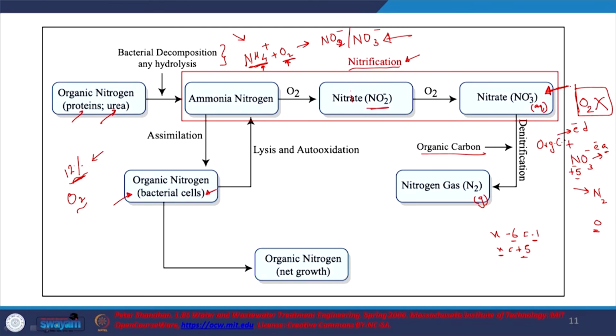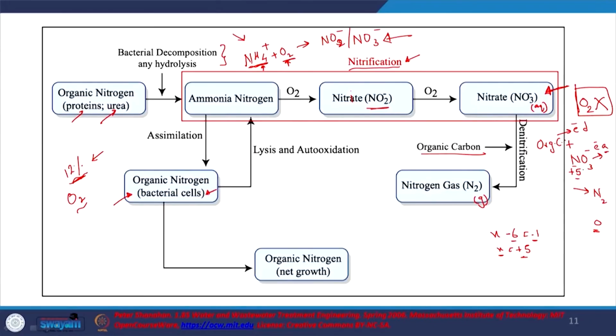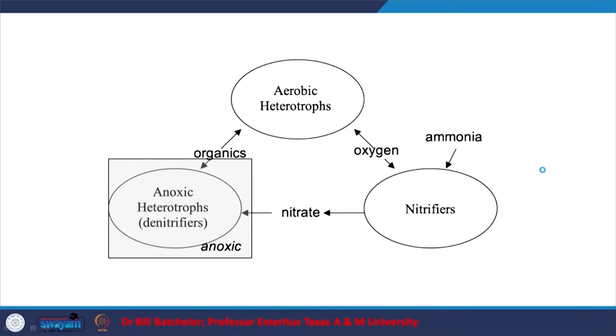If you look at the thermodynamics, microbes that use oxygen as the electron acceptor in the presence of organic content typically gain more energy. So those kinds of microbes will be prevalent, especially if you have oxygen. That is the reason you have to prevent oxygen from being present when you try to have denitrification. I guess that is it in a nutshell. Let us see what we have.